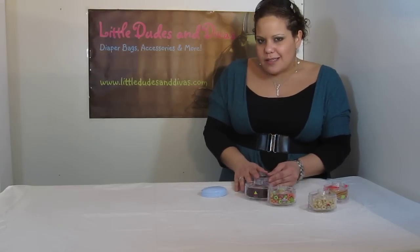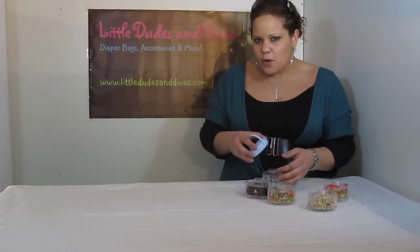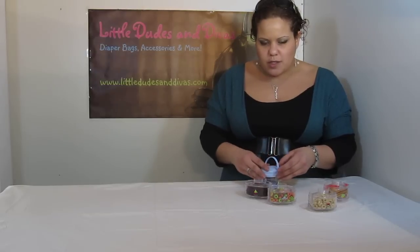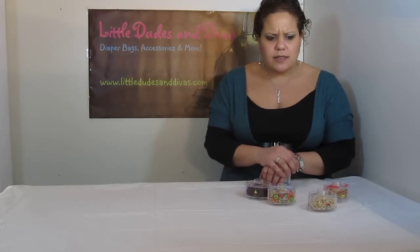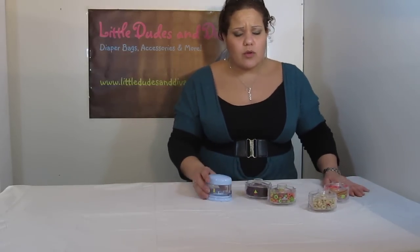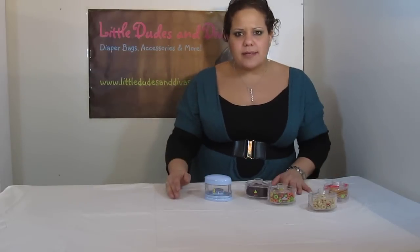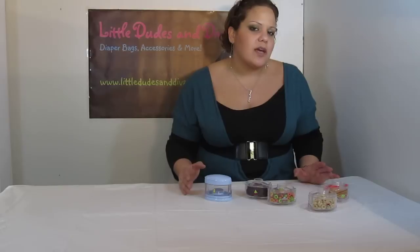What's also nice is once the baby's grown up, use it for your personal items. You can use it for your husband's tool things — the nuts and bolts, nails and things like that. It's a great organizer, and Lord knows those things get so messy. So it's really nice to have something like this that is so versatile and you can fit so many different things into it and get really creative.